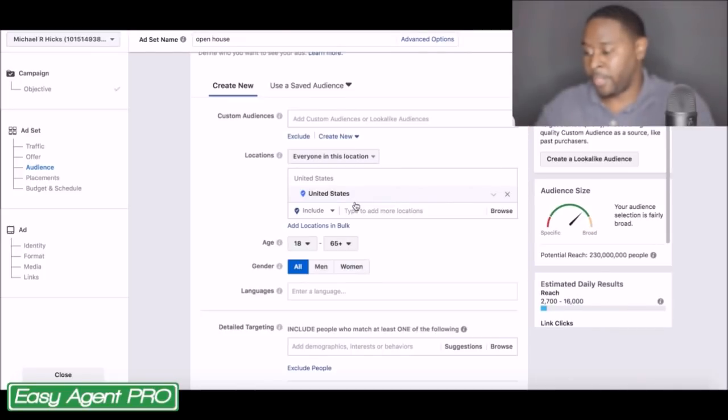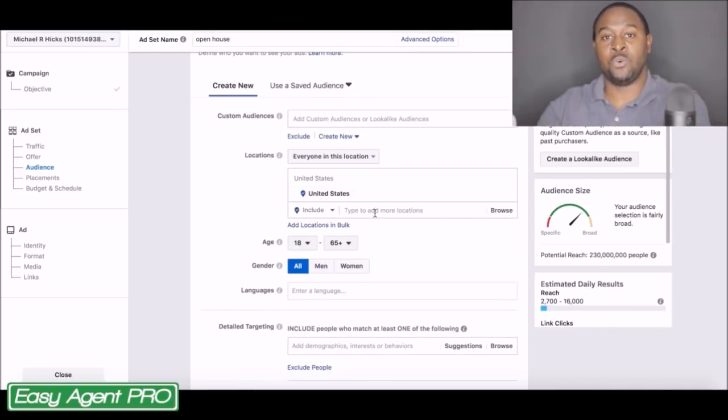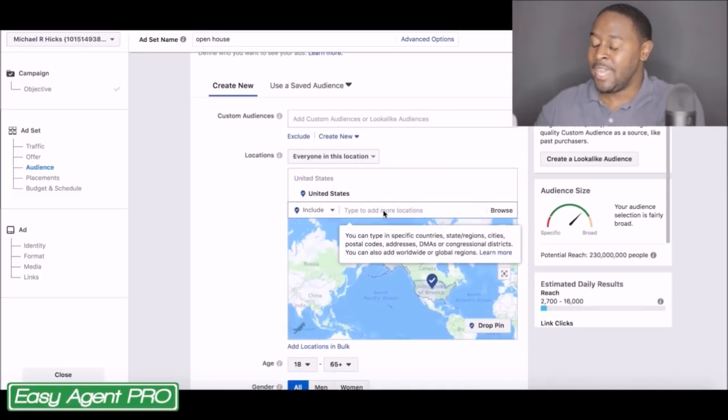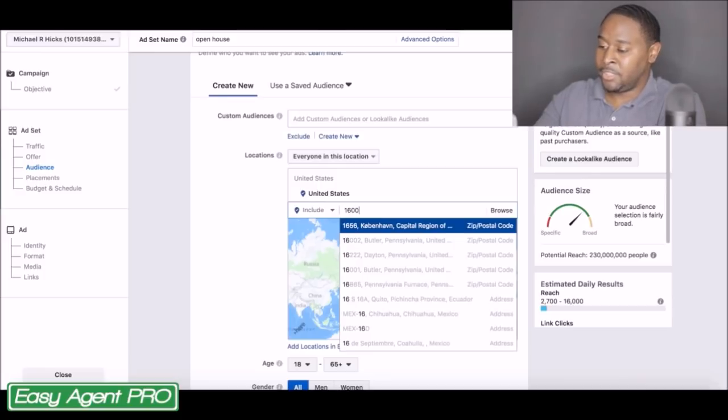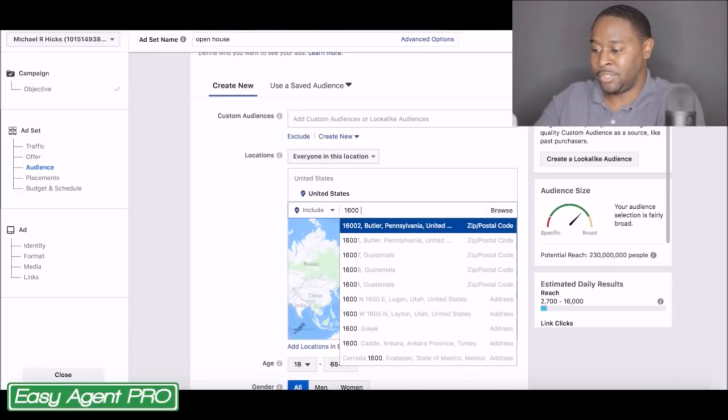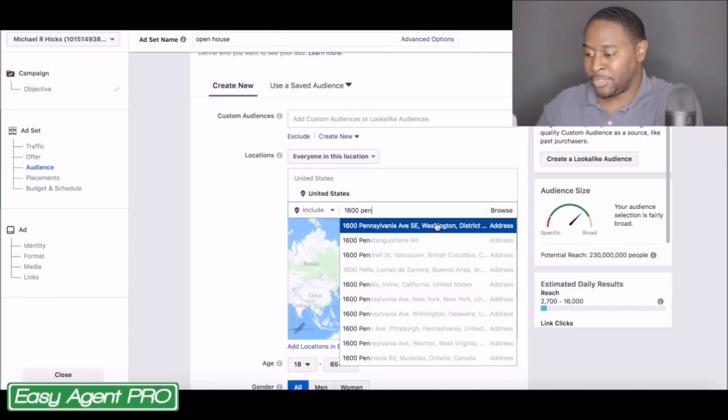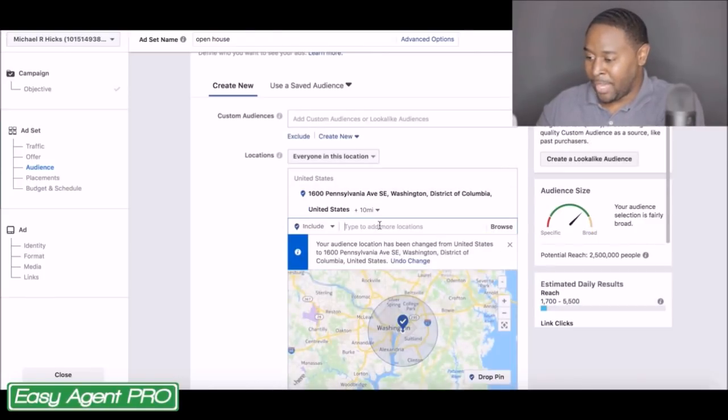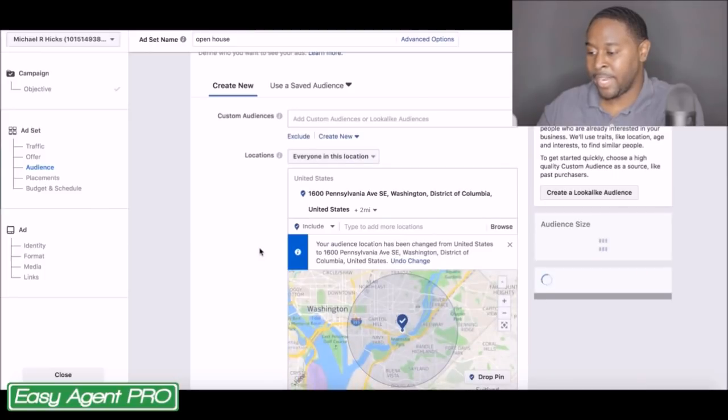What you want to do for your audience is set it up in an area that is going to be very close to your open house. I'm talking, you want to put in your exact address of the house inside of this area right here. You want to put the exact address in, and you want to run your open house maybe 1 to 2 miles outside of that. You really want to be very specific with this. Since this is just test purposes, let's just say 1600 Pennsylvania Avenue for the White House. Let's say I'm going to be running an ad there, and I don't want it to be 10 miles out, so I want this to be run for 2 miles outside of that area.